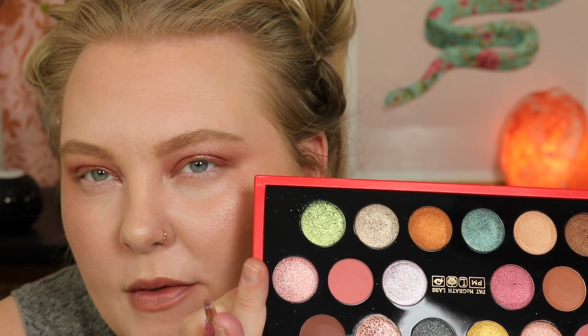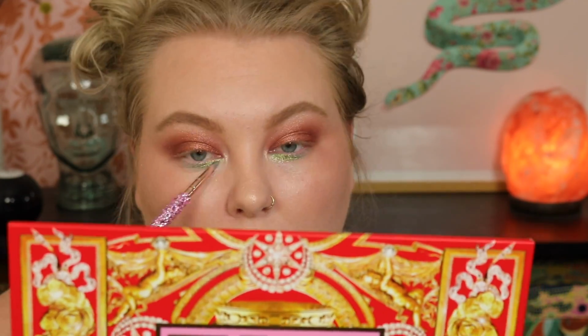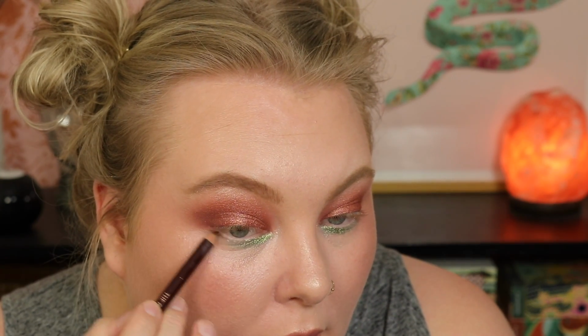I know that you guys want me to use the green. I know. So I'm gonna use the green, but I'm gonna keep it right here. Very, very pointed. It's very shimmery and flaky. I can't wait to bust that one out with the browns. It's gonna be so pretty. For the outer corner, I'm using a liner, a brown one, and I'm just gonna start lining.